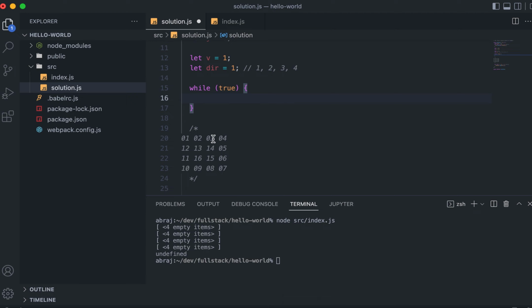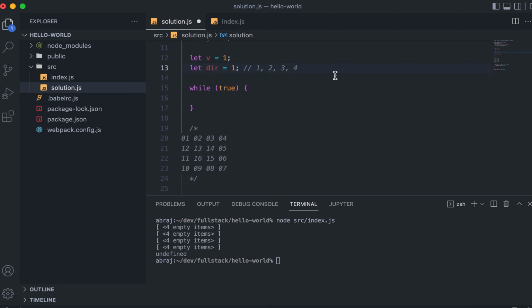So 1 2 3, 3 numbers are printed, then we'll make direction 1 to direction 2. Then 3 values will be printed, and direction will be 3, then 3 values, and then direction will be 4. Once it is done, direction will become 1 again, but now something has to change.